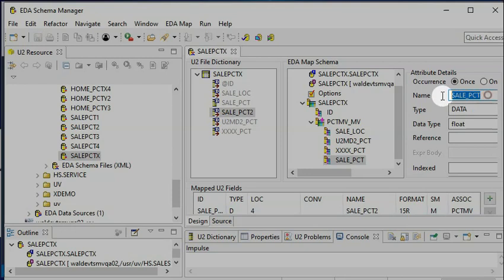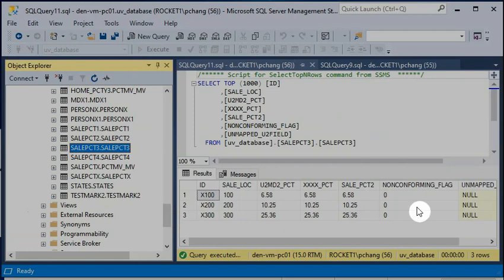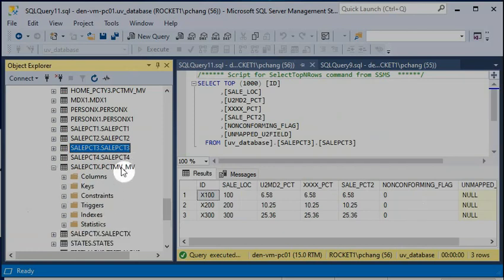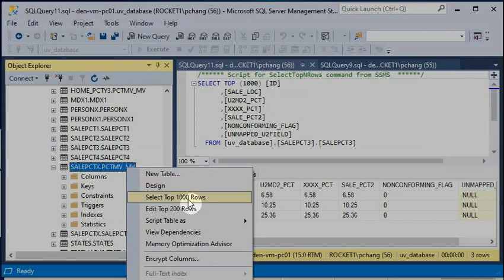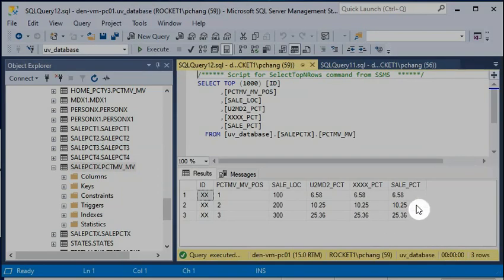But if you look at this one, the SQL Server says _PCT, but the unit data mapping actually is sales_PCT2, no conversion code. So using this way to do the conversion on the SQL Server side, the output will be this. You are correct. So the next, the output actually is this one, it's an MV field. Let me show you very quickly. You will see it is completely correct. So this one is the 658, 1029, and 25.36.